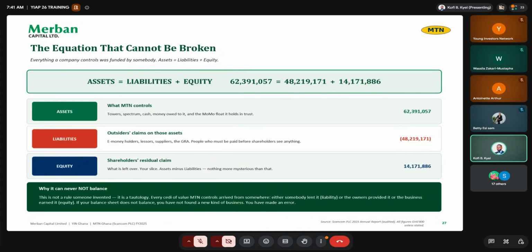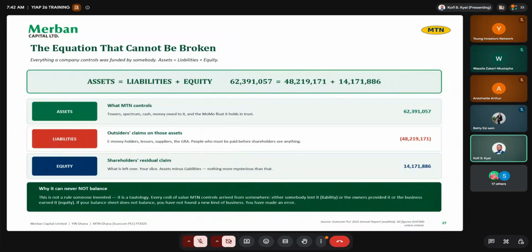So the basic understanding is that every property a company owns or has control over is funded by investors. And investors come in two forms, by giving equity or by giving debt. There are other forms in between, but these are the main extremes. So the liabilities plus the equity form the assets.